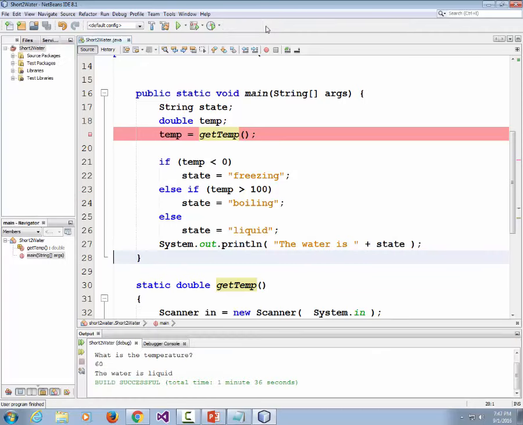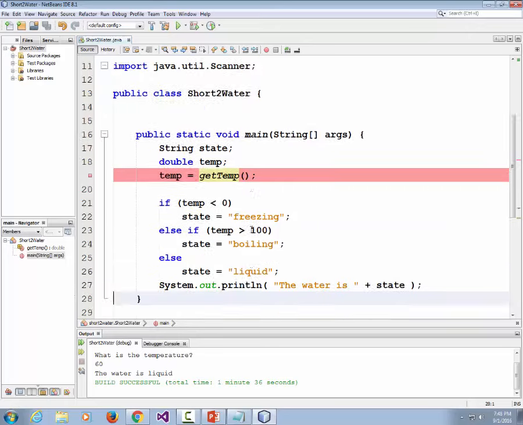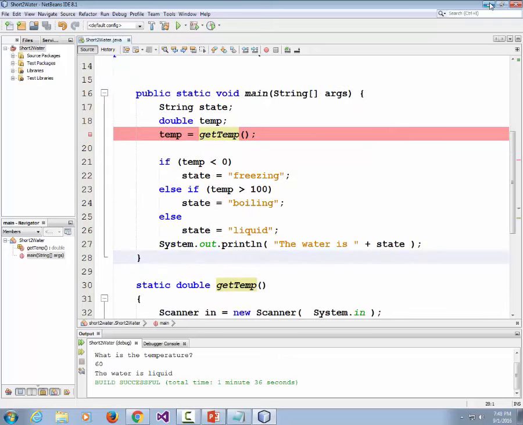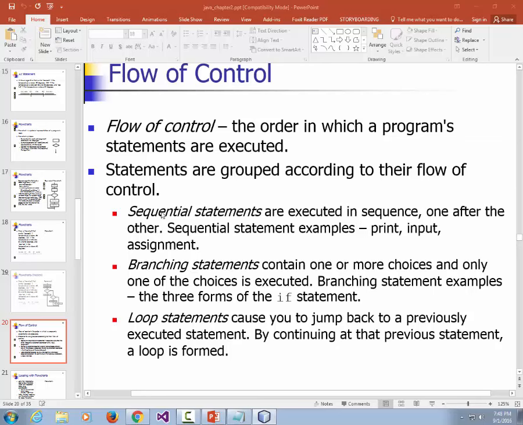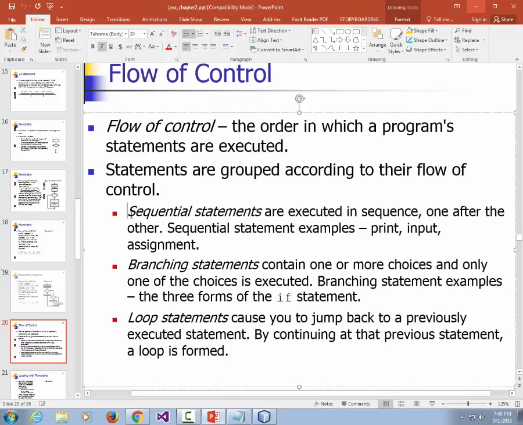So code does not always execute sequentially, but it often does. There's broadly 3 kinds of code. You could tack on a 4th one, which is the invocation of a method, another block of code. But ignoring that, there are sequential statements which are executed one after the other. Math calculations, print statements, input statements, all of those just go in line by line. That's like a straight line in a flowchart. That statement is sequential to that statement, and that statement is sequential to that statement.